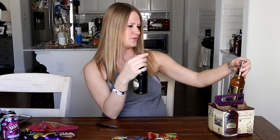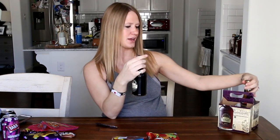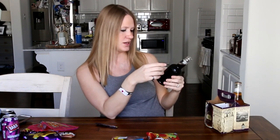These other two, by the way, people told me to get them. What is it? Flying Cauldron Butterscotch Beer. And then one other one is, what is this? I don't even know. Curiosity Cola. That might not have been the right one I was trying to go for. I was supposed to be going for the Dandelion and Burdock, and I don't think I got it. Okay, I've kind of messed that up. But they're supposed to not have actual alcohol in them, I think. They're ginger beers. I don't know if I like ginger beer, but this is the Star Mix.